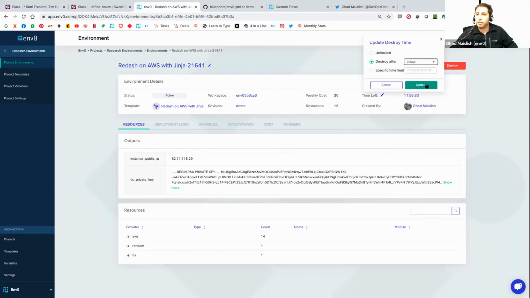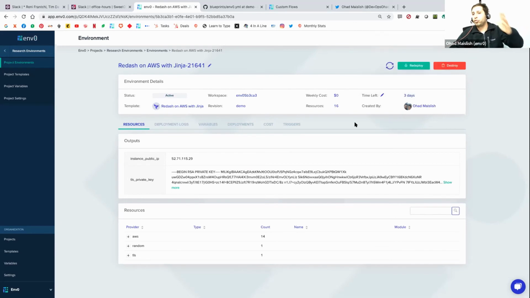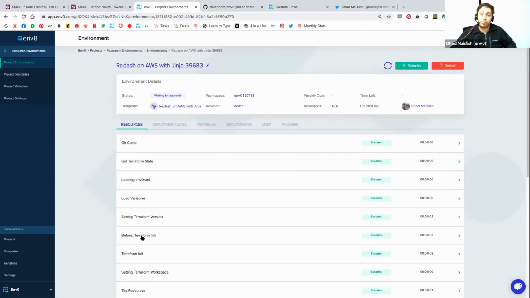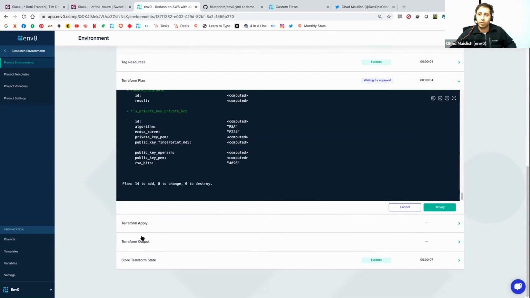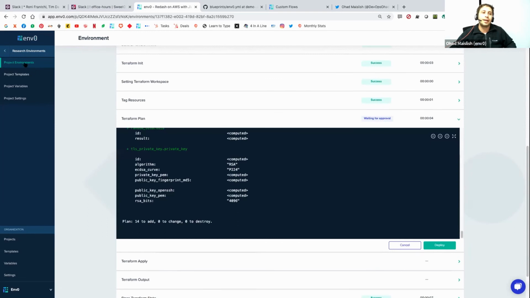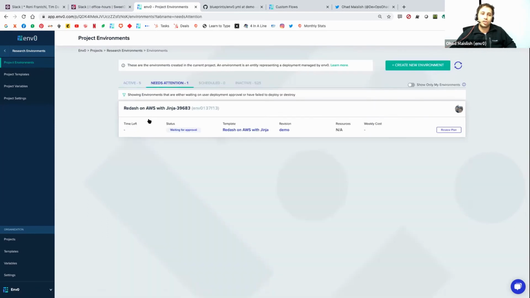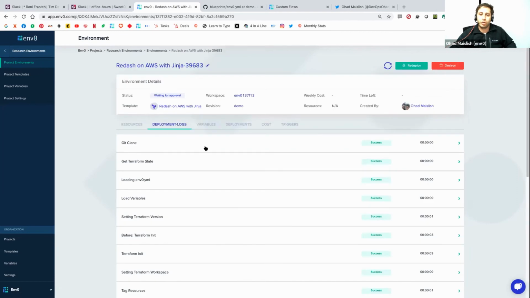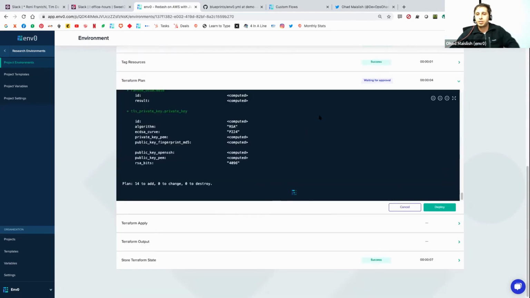So that's a very useful use case for developers to have their environments, not forgetting them for too long a time, but to still have control over whenever they want to run it. A few more things worth showing. So the approval flow. If you have something waiting for approval, you get a notification. It's also presented in a dedicated facet of needs attention environments. So if you look at those environments, you will see that you need to make a decision. The deployer can make a decision whether or not to deploy it, yes or no. And if you have several pending, we manage that in a queue.